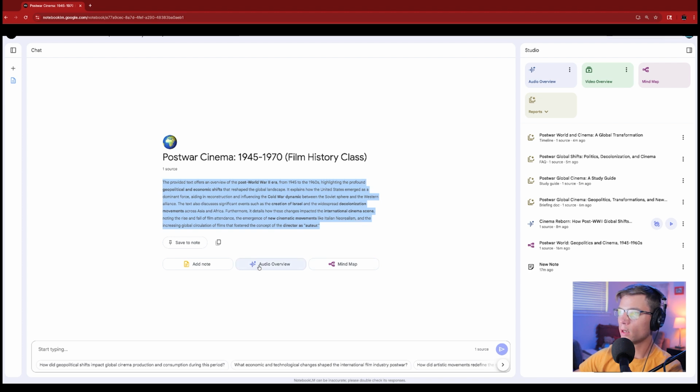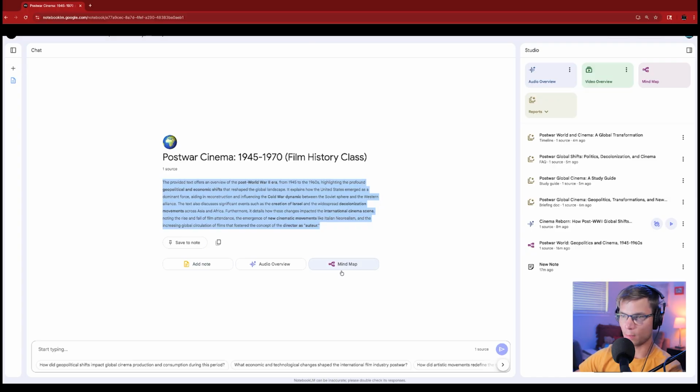And then here we can click audio overview to create a podcast, which I'll show you later, and a mind map. Now, I've already created all of these options and I'm gonna show you them here. Mind map is one of my favorite things I've ever used in this app, because it creates a mind map based on your sources that you provided. It creates a mind map, and watch this.